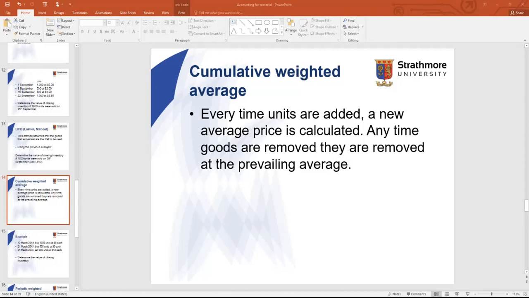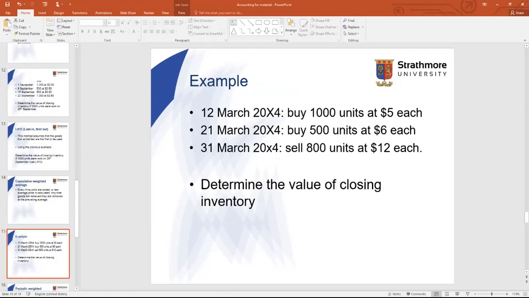If you're going to have another sale, let's say on the 20th of September, we get the average price of all the items we had between the 10th and the 20th, because the latest point of sale was on the 10th. That's when you get the new average value. So you're going to get new averages every time the company is making a sale. Let's do an example to explain it in detail. Go through this, then discuss in detail.